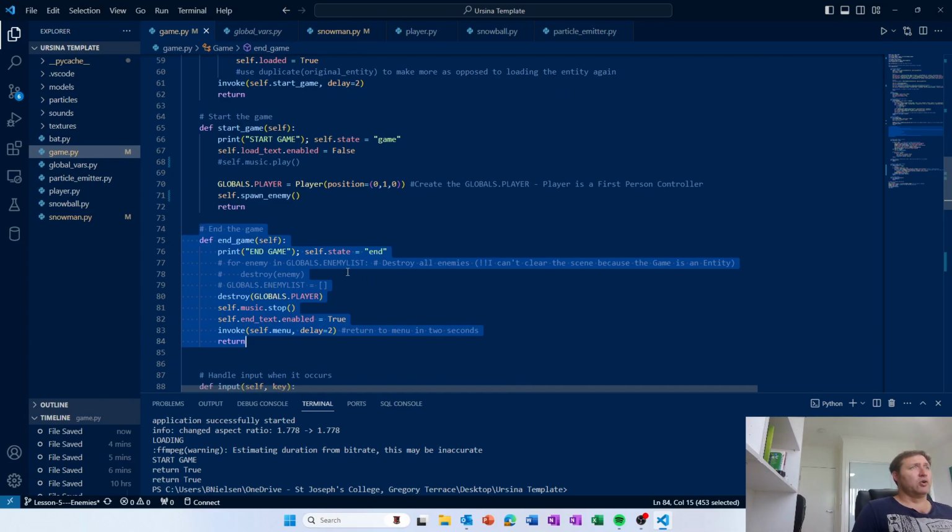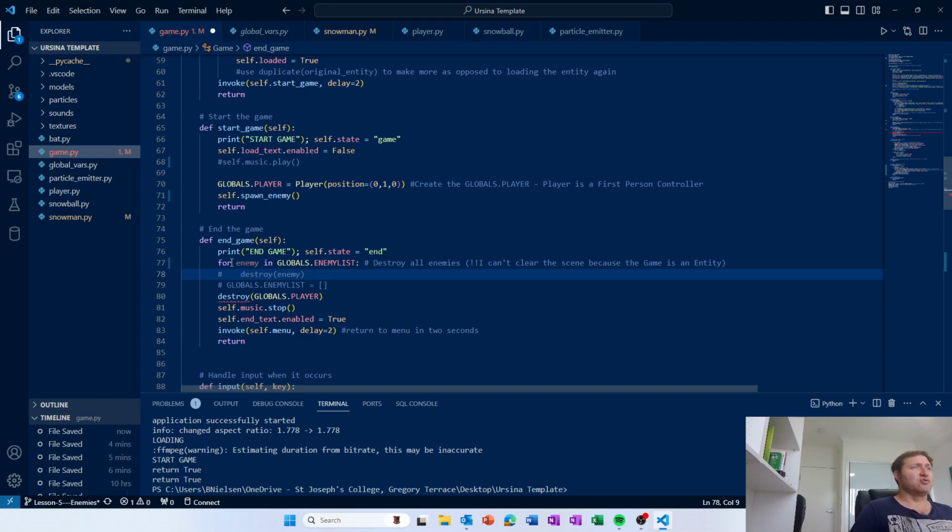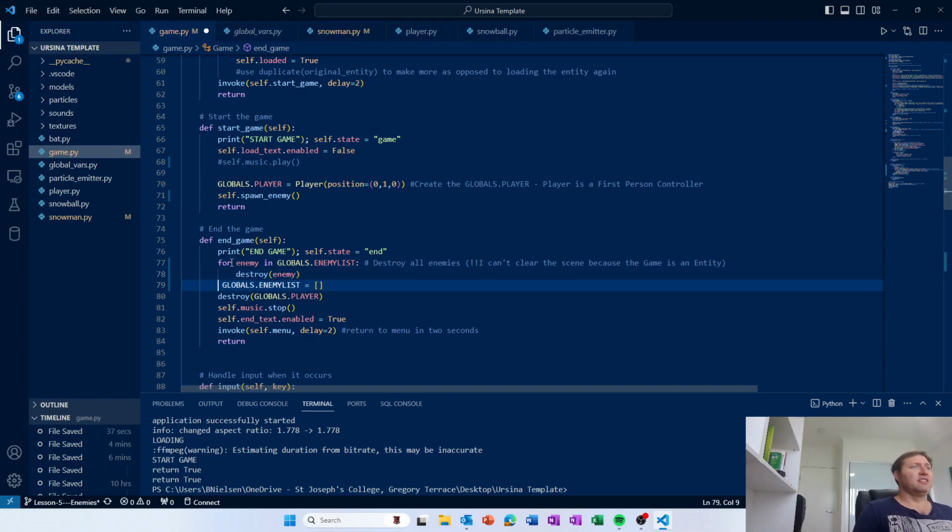And when I call my end game function, I'm actually going to remove, for each enemy in that enemy list, I'm going to destroy the enemy and I'm going to clear the list. So if the game ends, I'm going to ensure that all the enemies are gone.